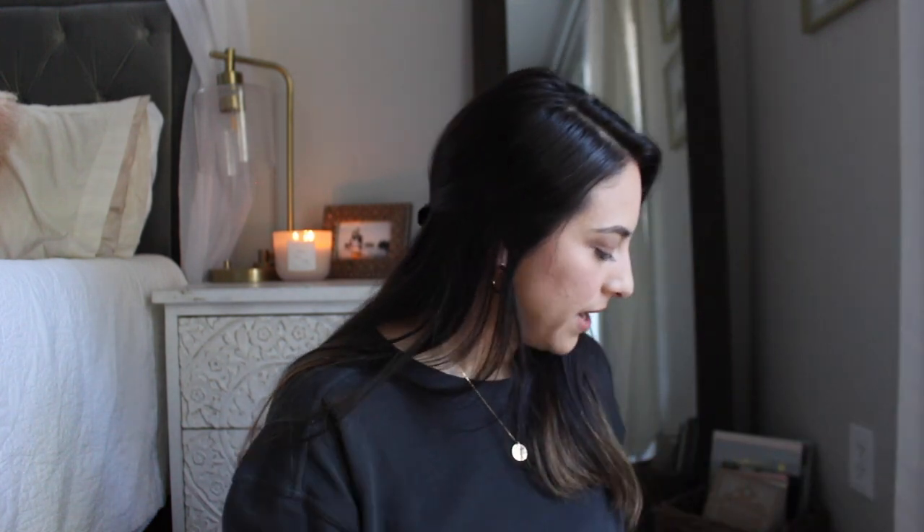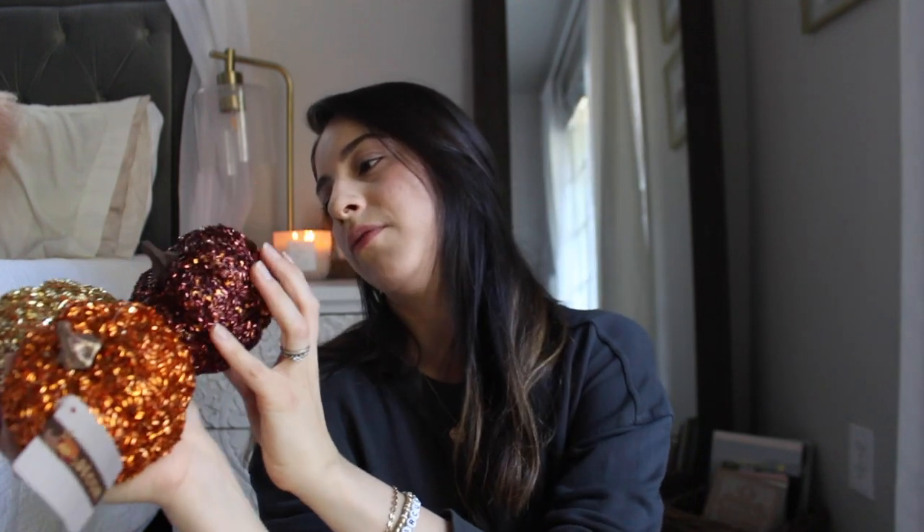These next pumpkins I'm not quite sure about, but Marcus and Chloe love them so I may end up putting them in the shelves to decorate their room because that is one area they love when I decorate. If it's only from the Dollar Tree and they ruin it, that's no big deal.